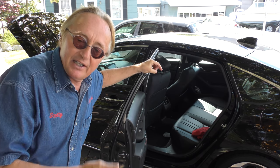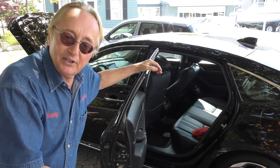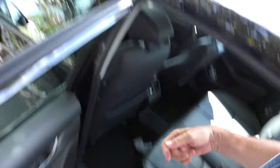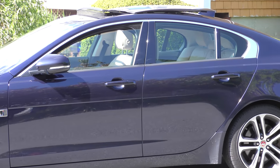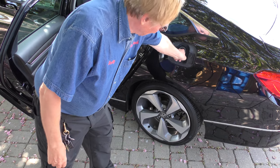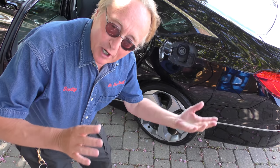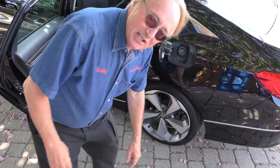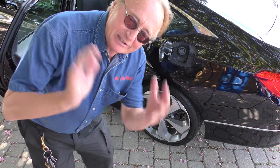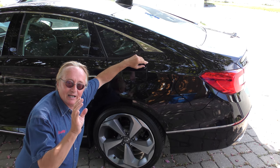They don't sell all that many of these because people aren't into sedans anymore. If you can find a good used one, jump on it. He bought it brand new and he's happy with it, no problems at all. The seats are really cushy and very comfortable — they remind me of BMWs. He was complaining that the leather in his friend's Jaguar was a lot smoother than his. He did have a problem with the gas filler — they fixed it, it's got one of those capless systems, which I abhor, but it's built by Honda. Unlike the Ford ones where the metal corroded and they wouldn't work right, this one's made out of plastic — and plastic doesn't corrode. It's also got adaptive suspension in the back, and this thing rides like a dream.